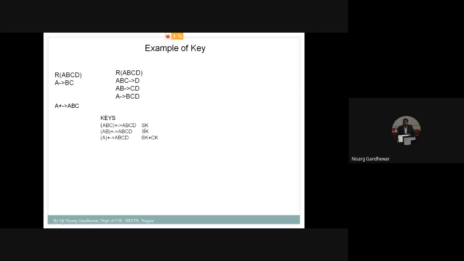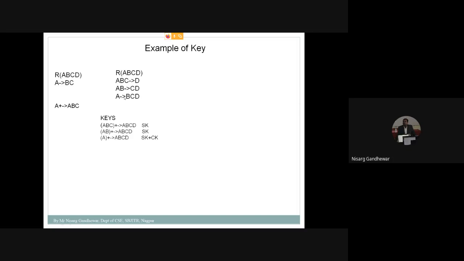We'll see here what is a super key for this table, what is a candidate key, and what is a primary key. Currently, we are considering only super key. So in this case, there is one super key, ABC. Then I will tell you candidate key. Don't get confused. First of all, we focus on super key, because super key is a superset, then candidate key, and then primary key.